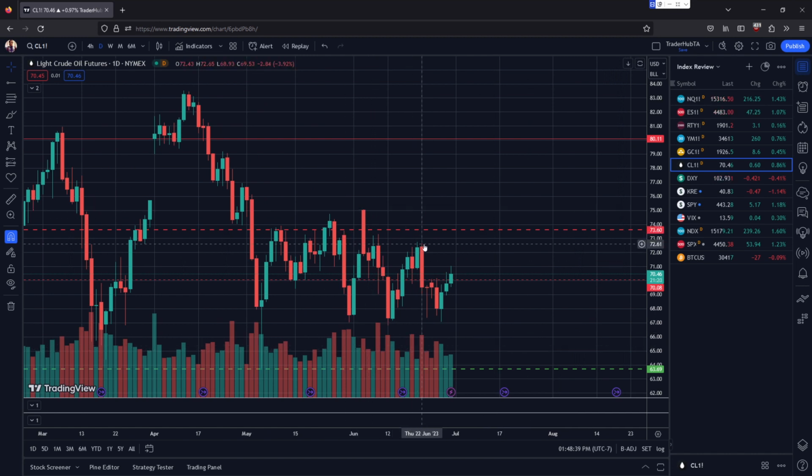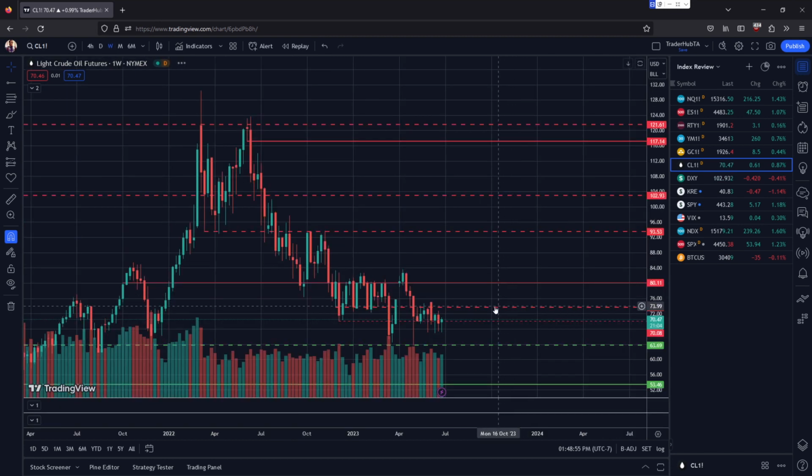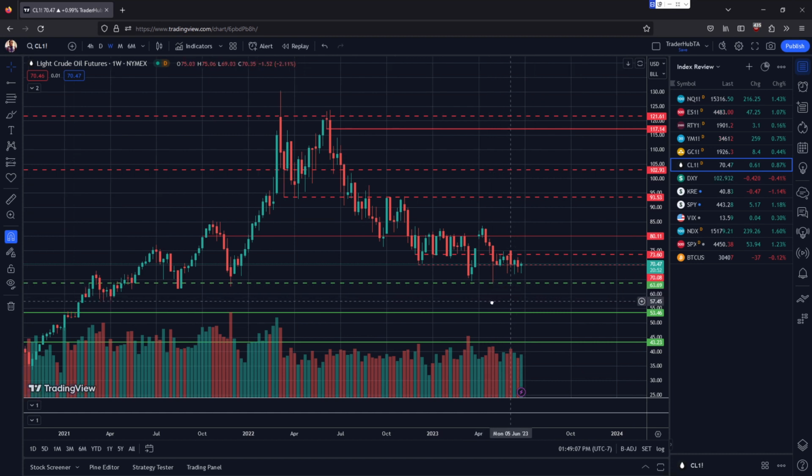So we're having this descending top formation, right? The highs keep getting lower, the lows keep holding. So you might say, oh, that's a bullish triangle. Well, I see your point, but I don't think that there's a visible support level for some time here. We have one all the way back down here at 53. All the others have been tested. This one has been tested by this tail here.